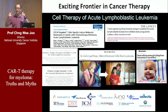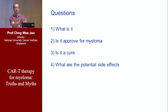And so this word CAR T kind of stuck in our consciousness, right? But CAR T just means a technology. The CAR T that we use to treat leukemia will be different from the CAR T that we use to treat myeloma. So although the word is the same, it's just like chemotherapy, which is one word. But the chemotherapy you use to treat myeloma will be very different from the chemotherapy you use to treat lung cancer, and very different from the chemotherapy you use to treat lymphoma, right? So for every disease, although the same kind of technology or treatment can be used, it is actually different. So although we are seeing tremendous results and long-term benefit, because the child has been disease-free for many, many years now, the same cannot be assumed for every single condition. So I think that is a very important starting point. Every disease is different, although the name may be the same.